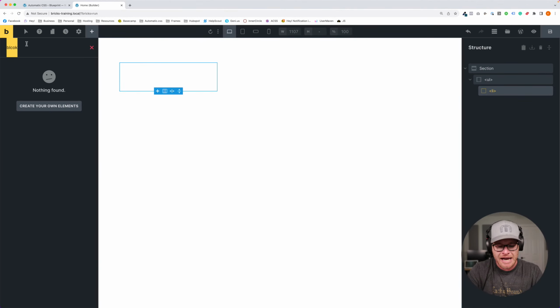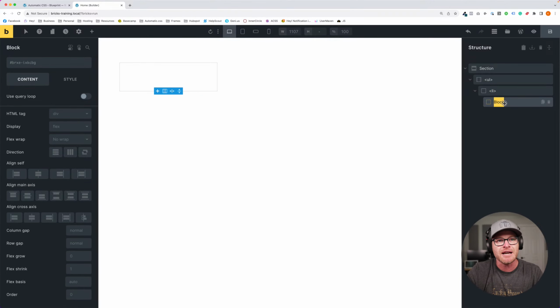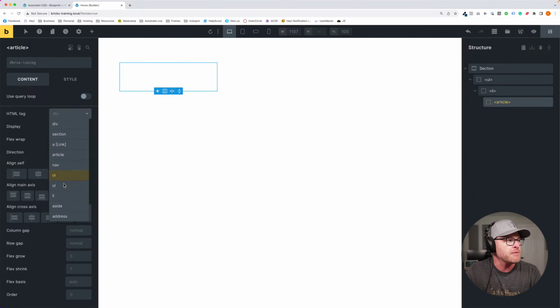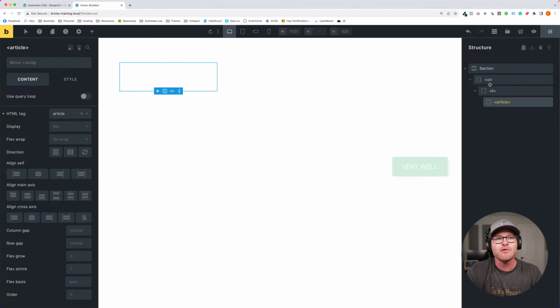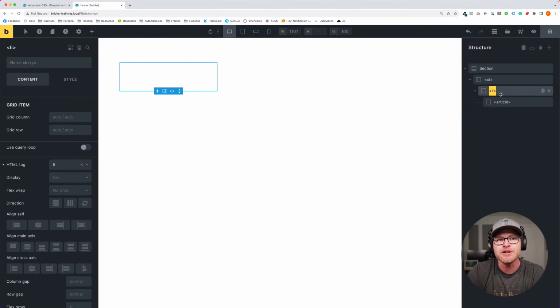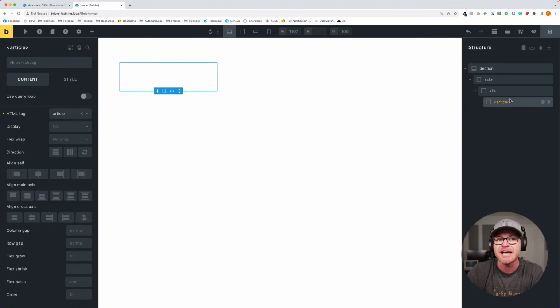It's always better if you can type. Web design does work the best when you can use the keyboard. This would be your article right here, which is your card, more or less. And then you would change this to HTML tag article, like that. So that would end up being your structure. If I didn't want the article tag, this could be my card, but if I want the article tag, I need another DOM element to create the article tag, and then that becomes my card. So that can be your structure right there. Hopefully that answers the question. It's not really ACSS related, that's more HTML related, but still good to know, I guess.